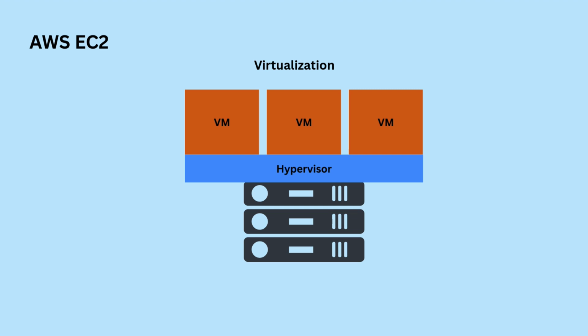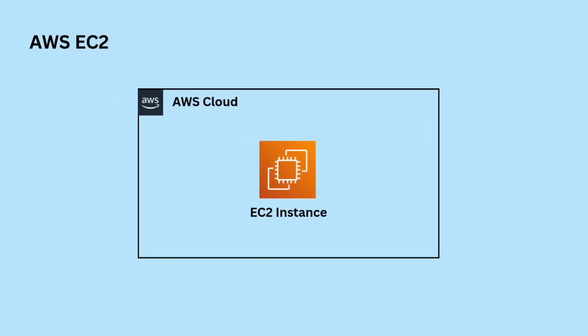Using this technology, we don't have to buy more and more physical servers. We can have one physical server, and using hypervisor we can create virtual machines on top of it. We can use them for web server, application server and database, because these virtual servers are independent of each other. So we can install an operating system on each of these virtual machines. AWS EC2 is a service which lets us create these virtual servers on AWS cloud, and these virtual servers are called EC2 instances on AWS.